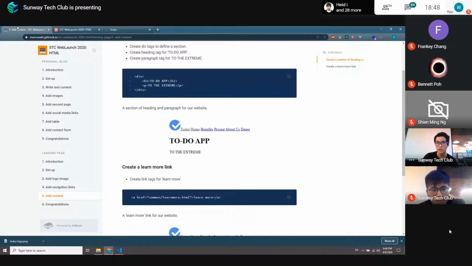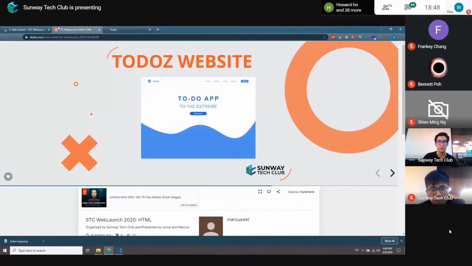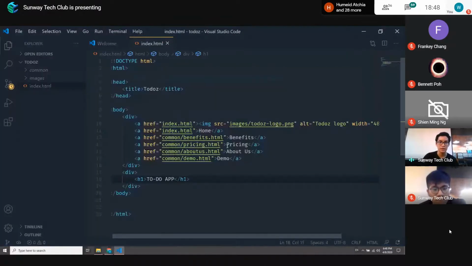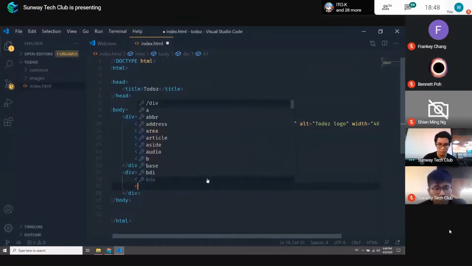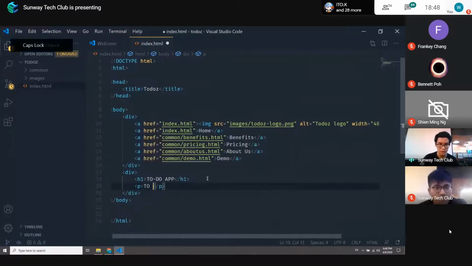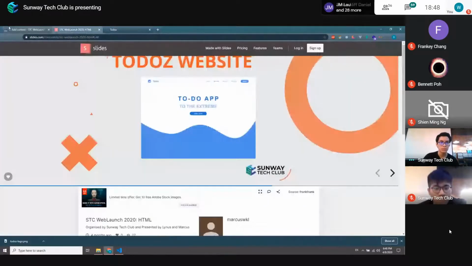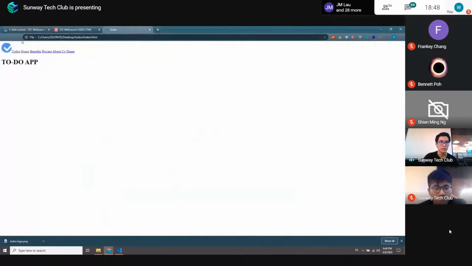You can also use H2 because it's second most important, but it's under the to-do app, which is H1. So it's according to the hierarchy of importance, an H2 element. But in this case, we'll use a paragraph tag. So let's refresh, and you can see there's a paragraph text content over here.